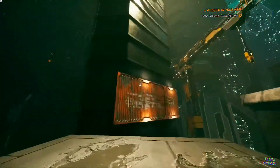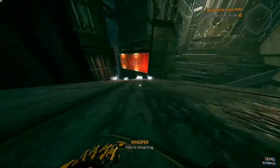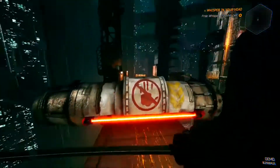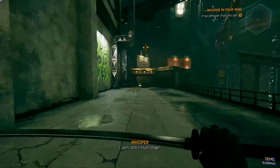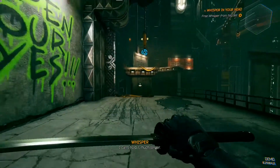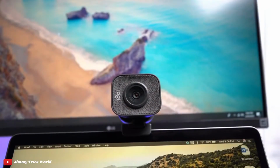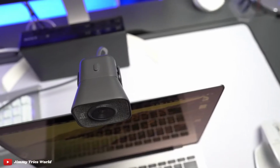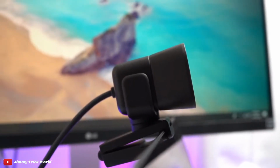Would you guys believe me if I told you that the third webcam on this list is also a Logitech? Oh, you would? Well, you better, because it's true. Considering Logitech has always had a strong grip on the webcam market, often just competing with itself and providing the best webcams like the ones we just looked at, the Logitech StreamCam is looking to split the difference with a great picture quality, and it's easy enough so anybody can use it for a variety of reasons.